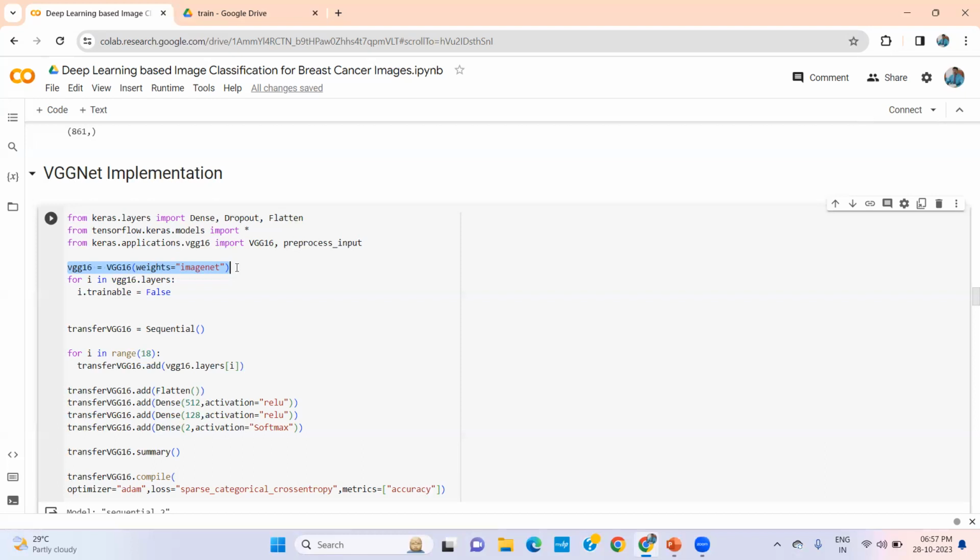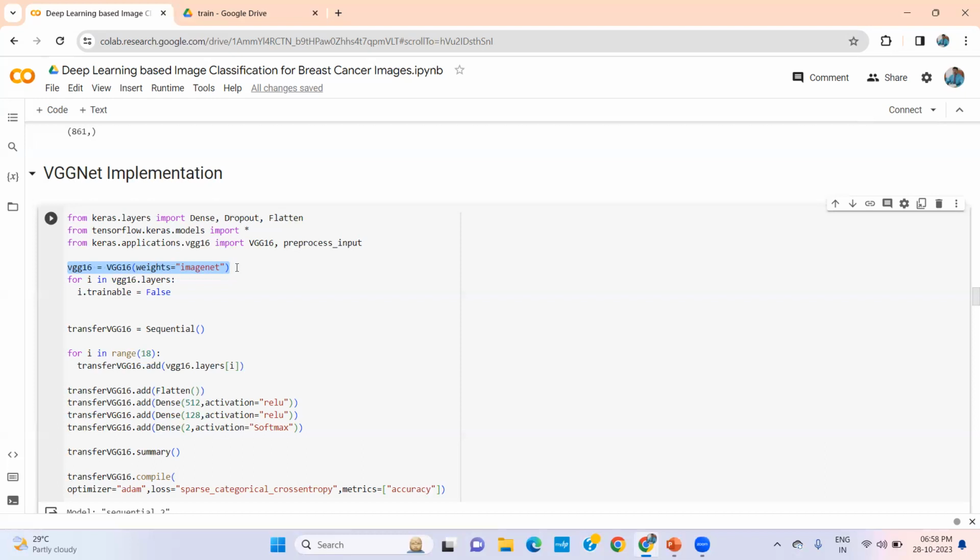Then I'll apply some transfer learning here. The entire 16 layers of VGG I'm not going to use directly. Rather, what I'm going to use is to transfer VGG to another model which can be usable for my own breast cancer images research.